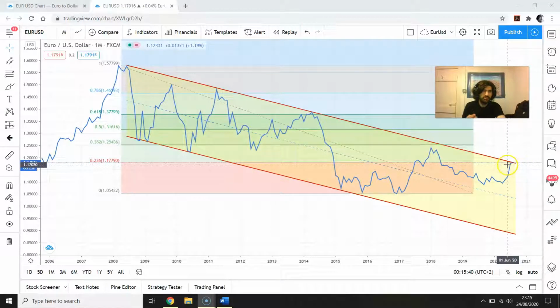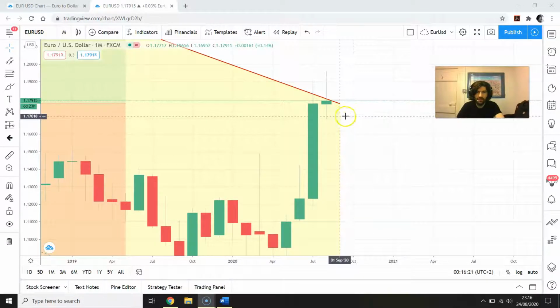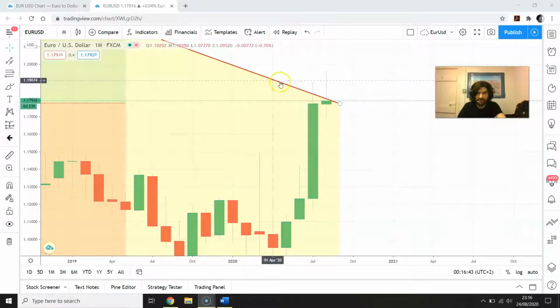Now, I did warn that this possibly might not actually have happened, because if we go to the actual candle chart, and I can really show you here in detail, that's the monthly candle for this month. And you can see that we went all the way up to here, about 119.56, 119.60. And then that wick retreated all the way down. So we've got a long wick at the top, and the body of the candle is quite small. Basically, it's looking like a doji for the month. And we're just retreating on that trend channel there. So we're just retreating under 118.